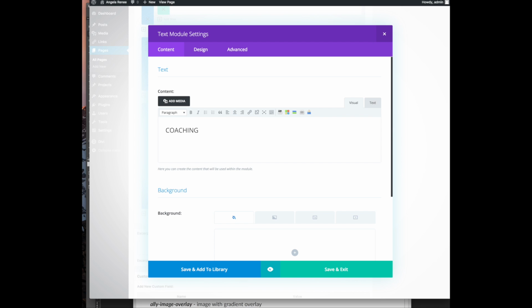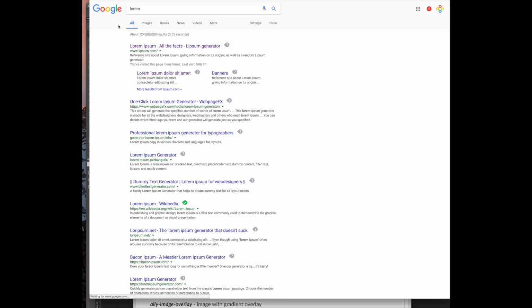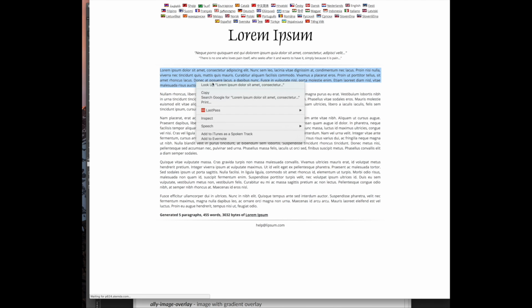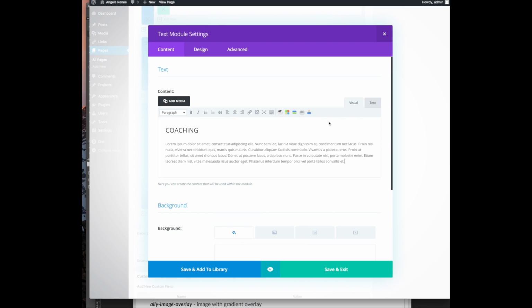And then let's get some Latin placeholder text. Now, I've done this for years. I just Google lorem, and then click on like the second result, this one right here. This brings you to the already generated page of the Latin text. I've seriously been doing this for over 10 years, exactly like that. Don't ask me why, but that seems to work just fine.